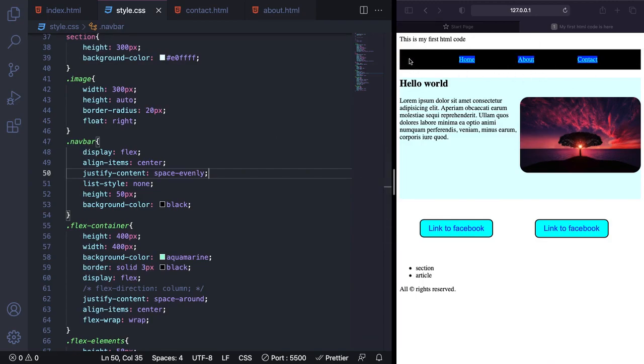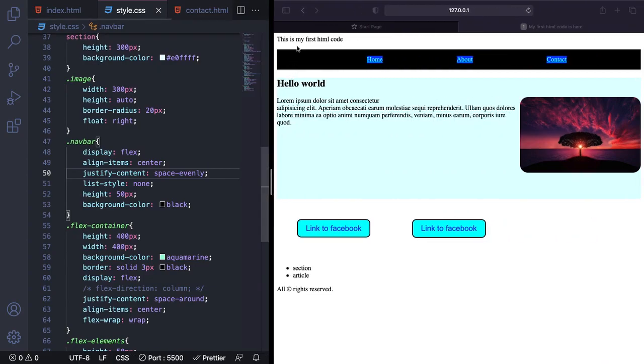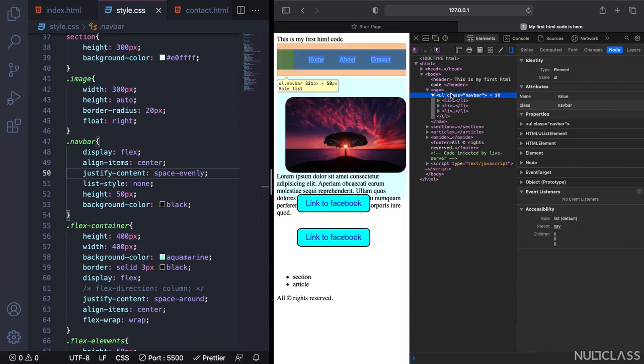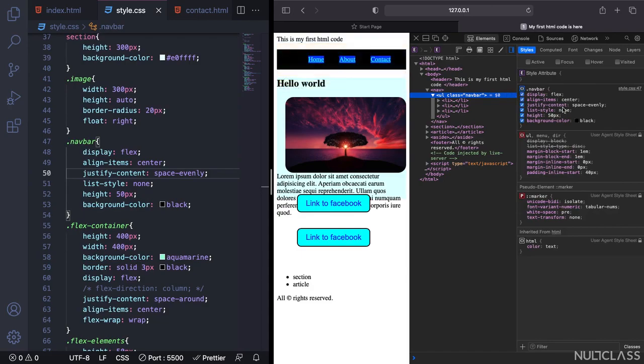So now here an extra gap arises. We can just inspect what the thing is here. You can just go to the inspect, and this thing is nothing but, so here we do have a margin block start or something like that for 1em.